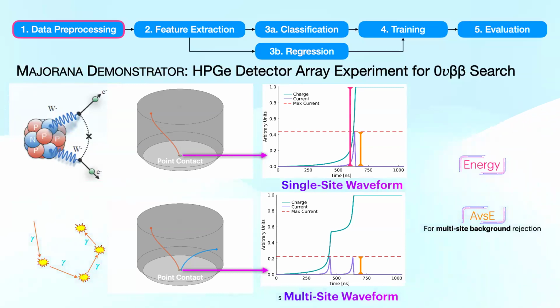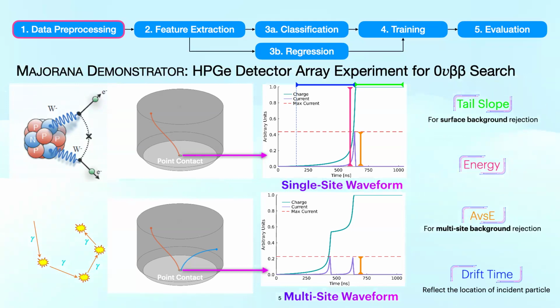Some of the other parameters: if you just read out how tall your waveform is, that corresponds to the energy of this event in our germanium detector. And if you calculate the slope of the tail of your waveform, that is another parameter we call tail slope. That is very useful for rejecting what we call surface background. And lastly, you can read out how long this charge drifts from the creation point to the point contact, from this blue region. This is what we call the drift time. So it tells you the location of where the event happens in your germanium detector. There is a lot of other information you can read out from your germanium detector.